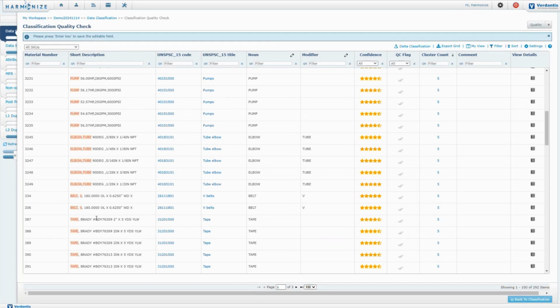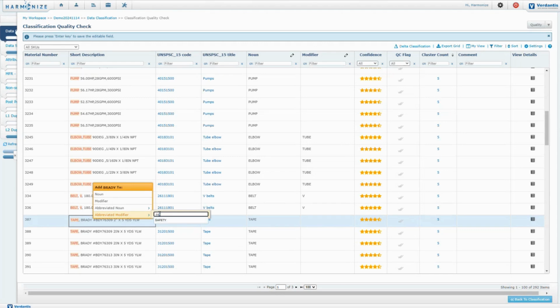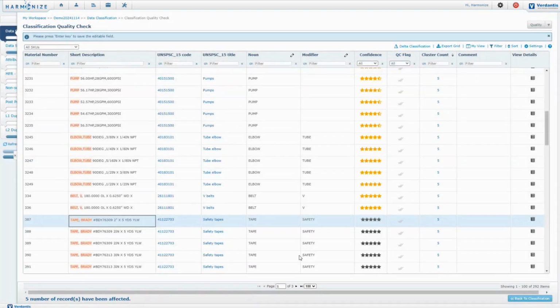So in this particular case, tape has been classified as an adhesive tape. But what is important is, because this is manufactured by the manufacturer named Brady, I can create a rule over here, because Brady does not manufacture any standard tapes. They actually manufacture safety related floor marking tapes. I can select this, and when I let it go, it puts everything into the right category. It has also reclassified all these other records. Now this is a new rule that I introduced in the platform. It has learned from it, and it will apply it consistently for the entire data set.